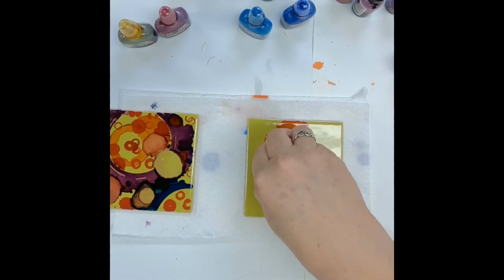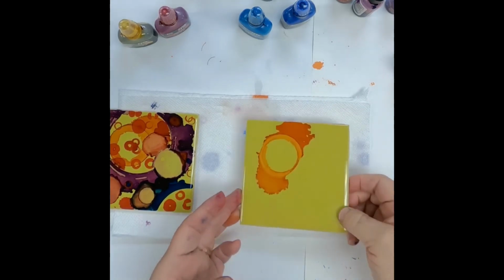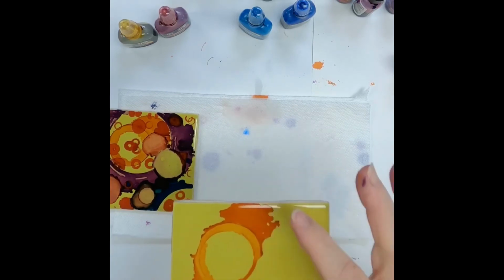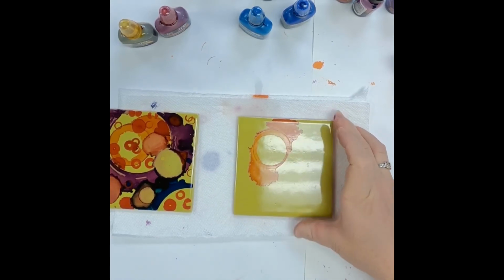So I'm going to pull this off, and likely my orange is going to bleed toward the center a little bit, but we still should get a pretty nice ring. So you can see I got kind of a nice ring, and this is where I did my droplets, so it bled outward. So you do have to be kind of sparing when you're doing this.